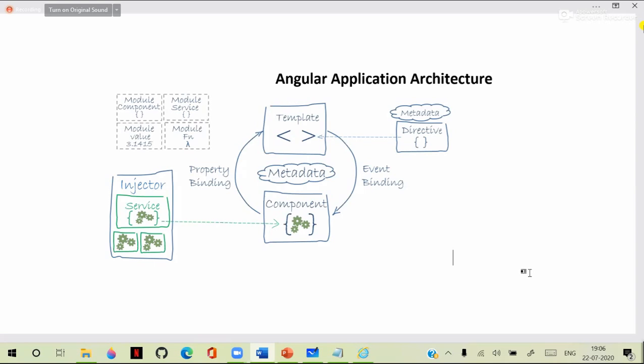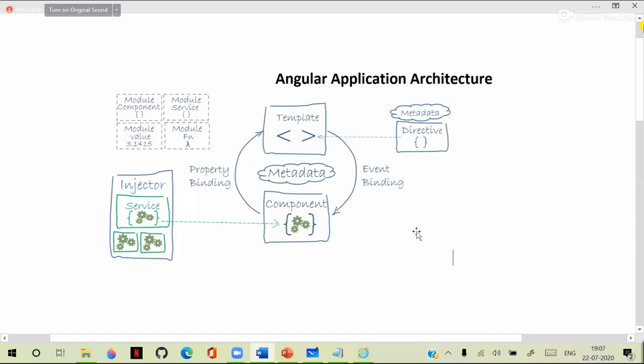Now in Angular, first we will start working with components. Once we learn components, later we will learn how to inject services into components, how to use modules, and how to configure and use all of them. Step by step, we will discuss all these points. Now we should practically start with the applications. For that, we need to understand the location where components, services and modules are present, and how to start with them. That we will discuss in our next session tomorrow.